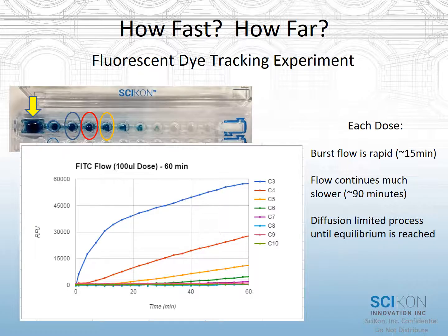Beyond about 2 hours, there is a slow diffusion-limited process that's driven across the plate by evaporation and some of the, there's a wick in the waste well. The wick also helps to draw a little bit of material across the plate, but it's a much slower diffusion-limited process. So the flow itself lasts for about two-ish hours in a somewhat rapid format, and then it's much slower and will sit there until a user intervenes, until a user adds more compound, adds more media into the source well to keep the flow going.